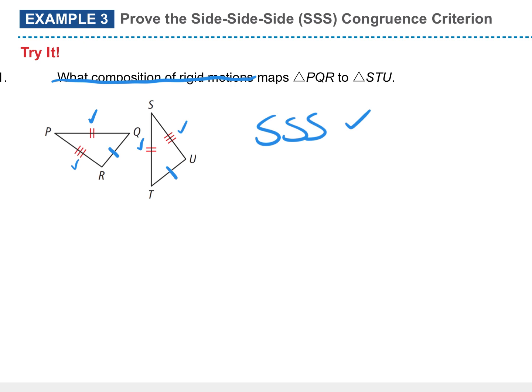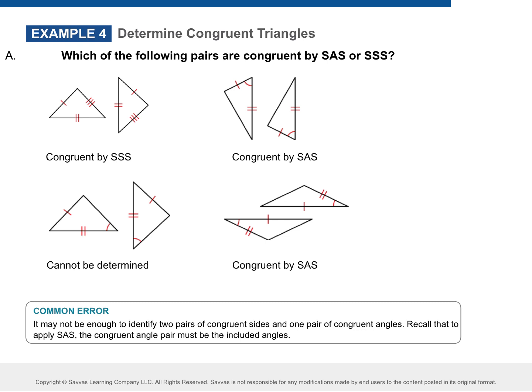Looking at this real quick before we jump to example 4. Do we agree that example 1 right here is side, side, side? Does it satisfy the side, side, side criterion? Yes. Does number 2 satisfy the side, angle, side? That one's kind of harder to see. What do you have to make sure of? The angles in between the sides, and they're directly right next to each other. So I agree this one is satisfied. I'm going to skip number 3 for now.